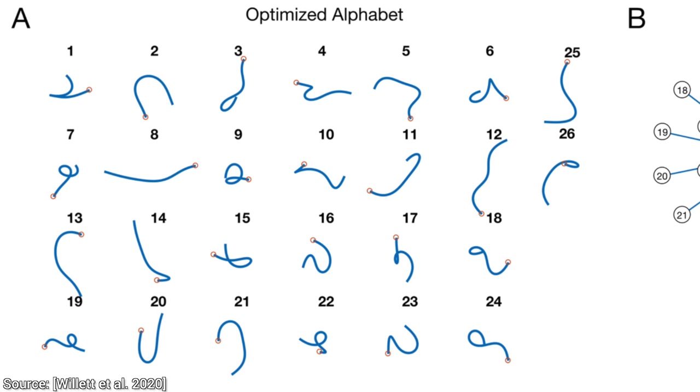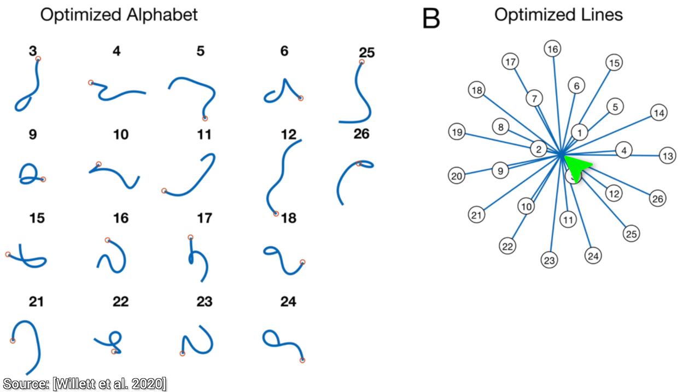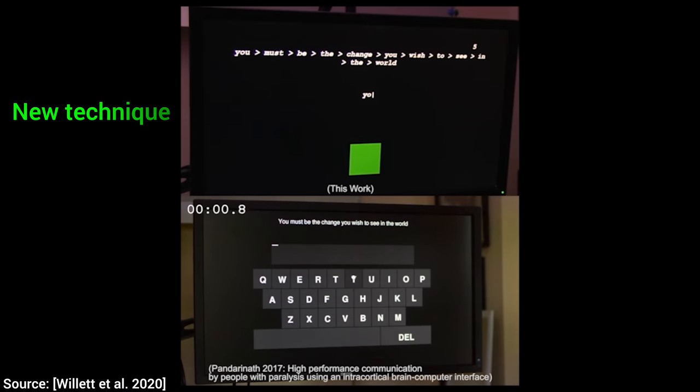Also, the fact that we are talking about squiggles is not a trivial insight at all, traditional methods typically rely on movement in straight lines to select letters and buttons. The other key thought in this paper is that modern neural network-based methods can decode these thoughts of squiggles reliably. That is absolutely amazing.